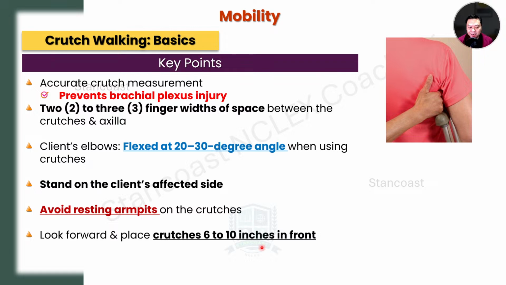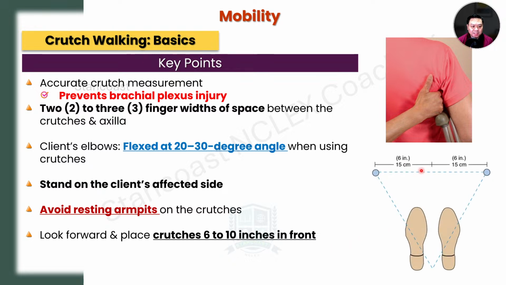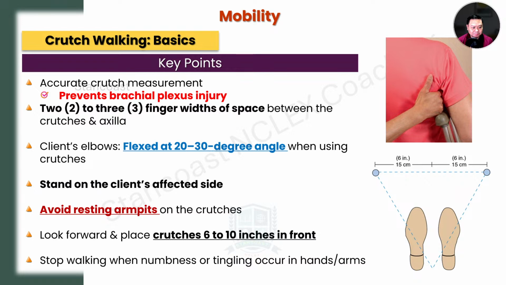Okay, so in the scenario that we just had, it was 6 inches. It's also correct, but if you encounter a scenario wherein it's about 10 inches, that is still within the allowed position. So here's our tripod positioning. When stabilizing themselves while standing, make sure that the crutches are within this distance. Okay.